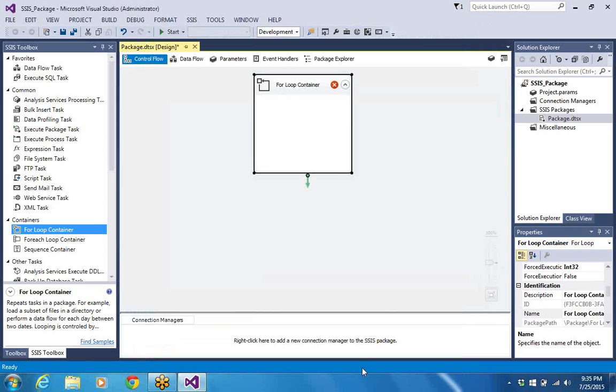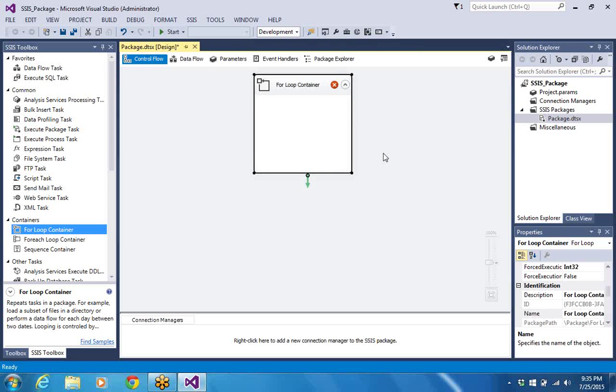Still it gives an error. Why is it giving an error? Can you move the mouse pointer over the error icon? I think we need to create the connection, sir. No, not the connection manager. Just move the mouse pointer over the red thing. It says the variable x was not found in the variable collection. Because of that, it's giving an error. We haven't declared the variable, we are trying to use it. X is not available there for us.